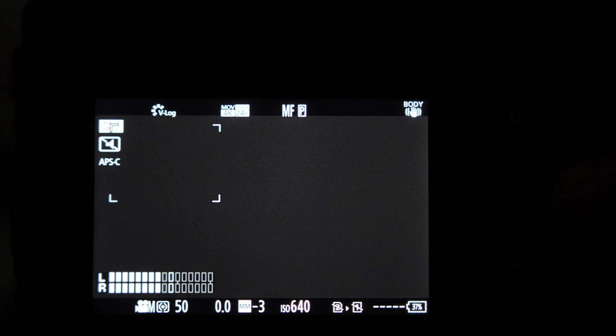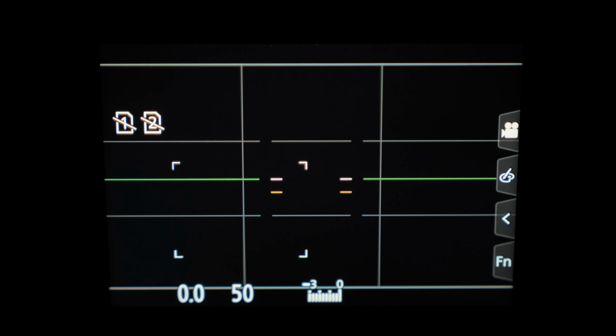It just makes for easier exposure in my opinion, and it just gives you a little more wiggle room for adjusting your ISO. Alright guys, so now we have the Lumix GH5 here.